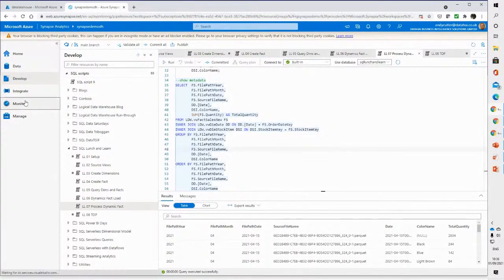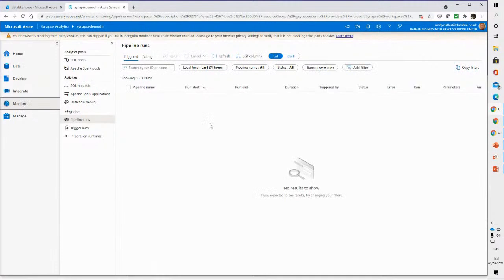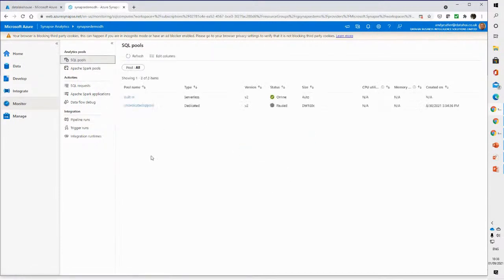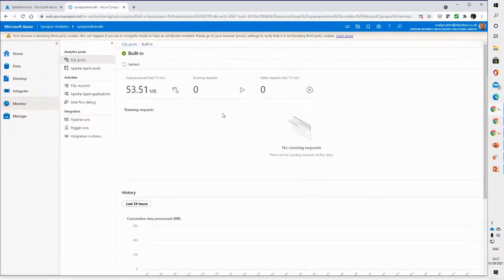So we've got monitor available within Synapse. And if we've got our SQL pools, we've got our built-in. This always exists. You can see I've got a dedicated SQL pool there, so I could have any number of these, but I've got one serverless built in. If I click on that, we get some stats about the data that we're processing.